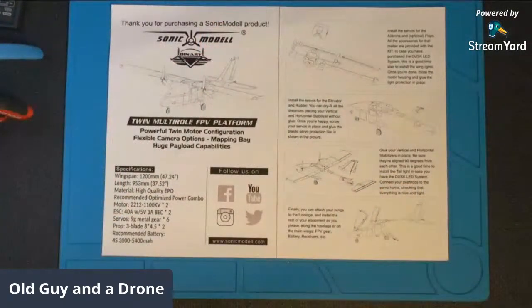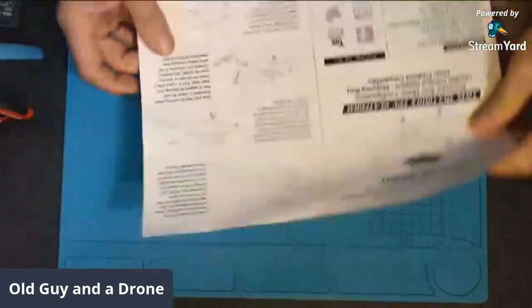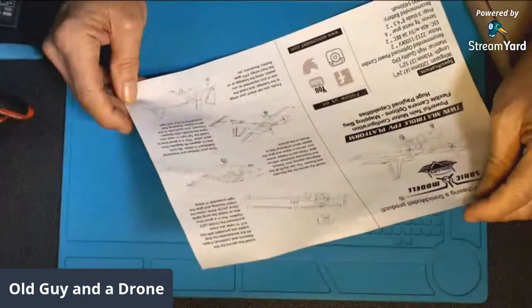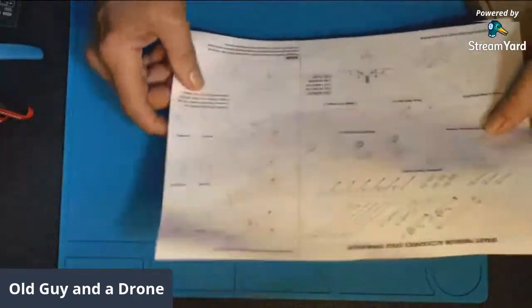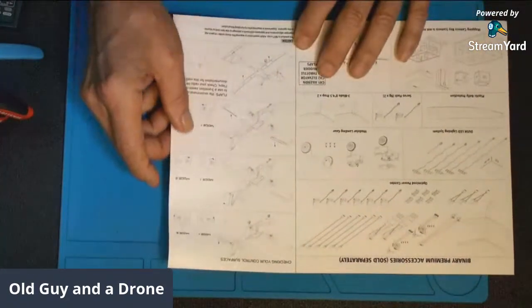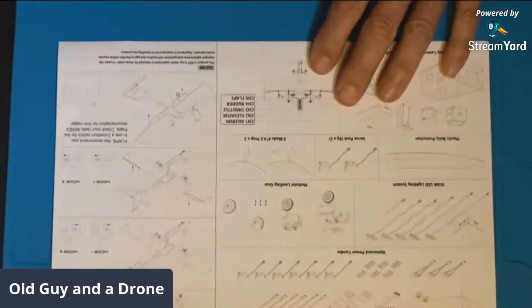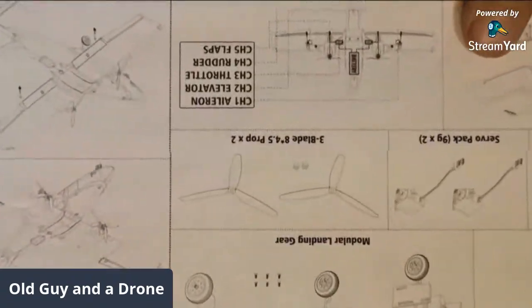So with that being said, let's go over to this table over here. And I guess you guys can hear me okay. I'm all wired up with this microphone so I can move around. What I'm going to do over here is these are the only instructions that you get, and they really don't give you a whole lot of a clue. The one thing that I was looking at was to see which way the servos were installed, and one of these pictures had it, here it is, this little picture right here. I don't know how effectively this is going to show. It might actually show pretty good.